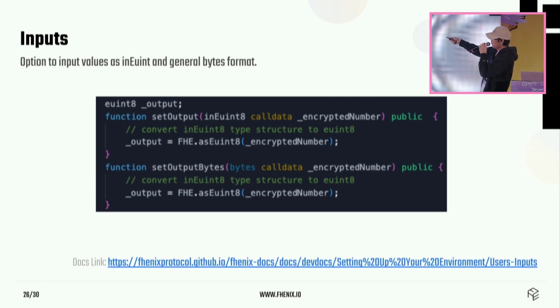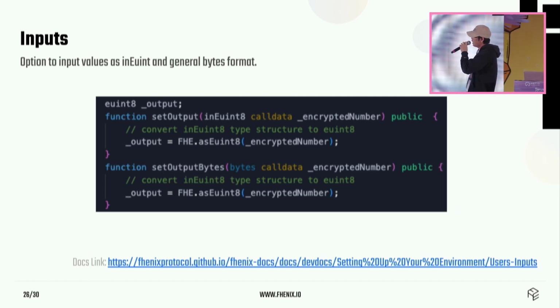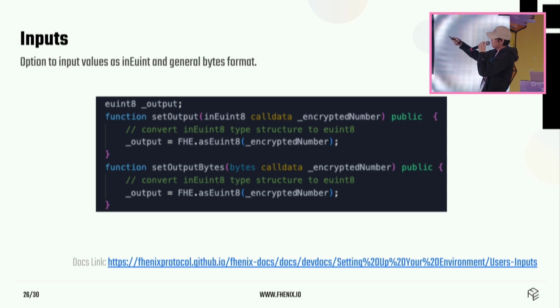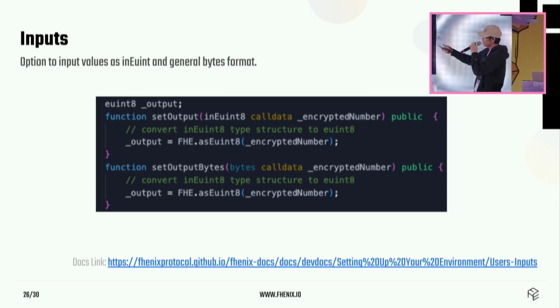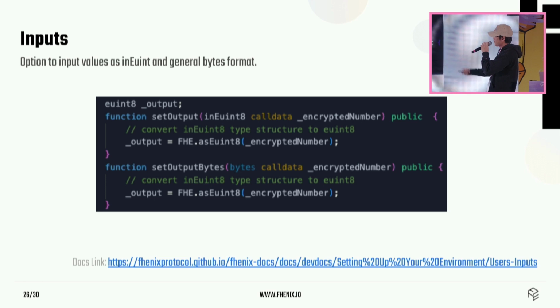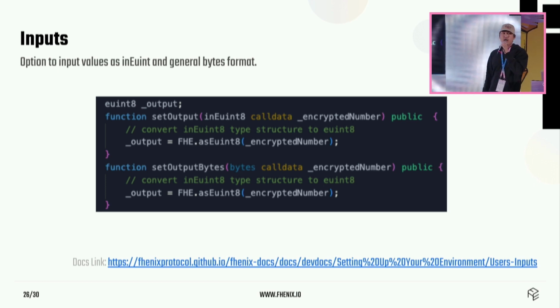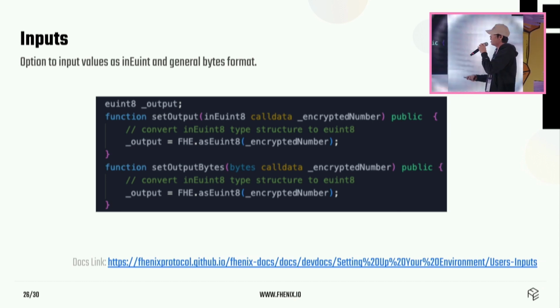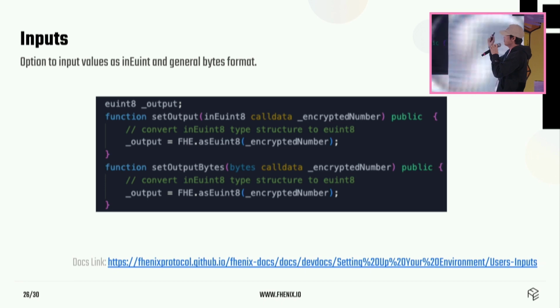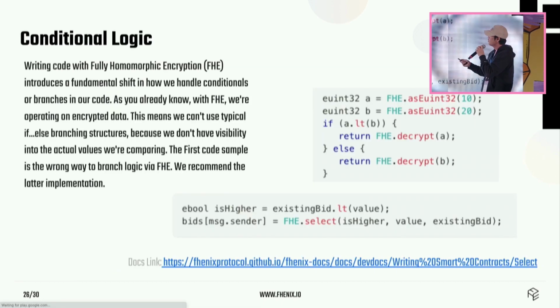If you see here, there are actually two different ways to save to this encrypted integer 8, of 8-bit length. It could either be arbitrary bytecode, for example, if it needs to be passed in from a call from another function, or if you just directly want to call it in terms of the ciphertext here.